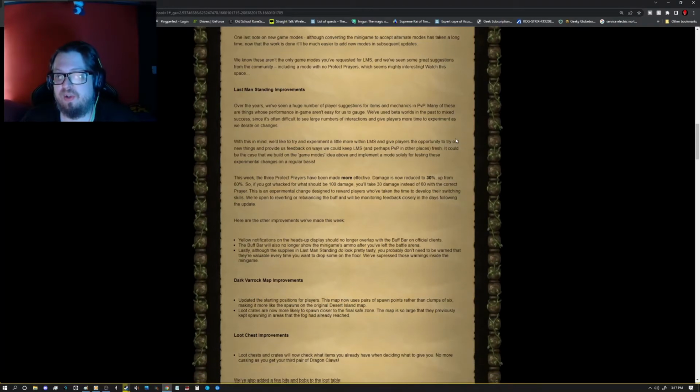There are also Last Man Standing improvements. They said they've seen a huge number of player suggestions over the years for items, mechanics, and PvP. Many of these are things that aren't easy for them to gauge. So they used beta worlds in the past with mixed success, since it's often difficult to see large numbers of interaction and to give players more time to experiment as they iterate on changes.